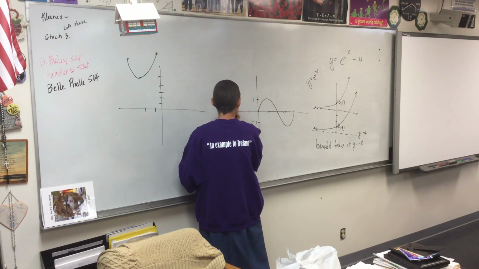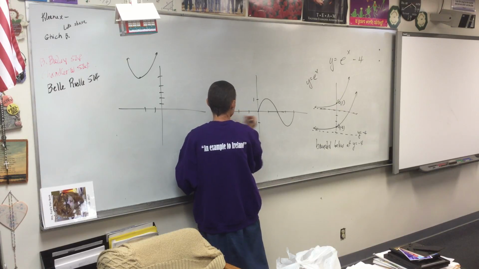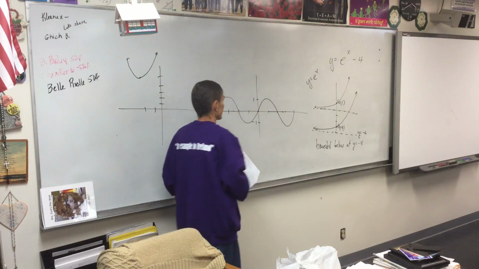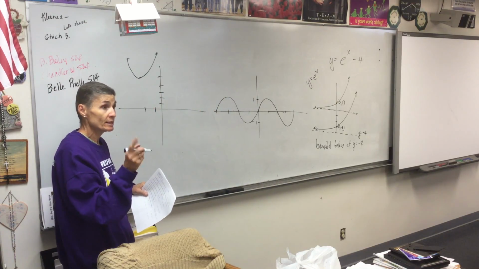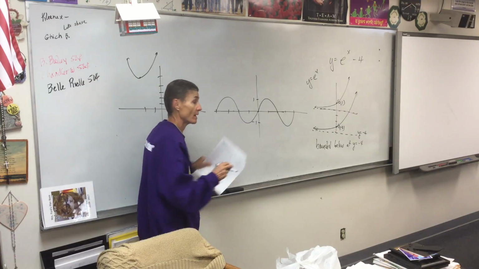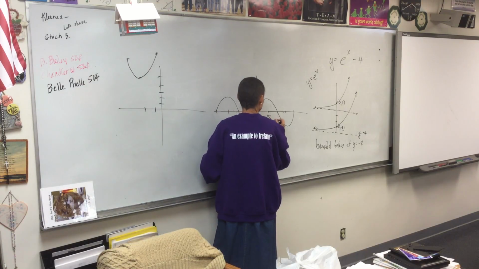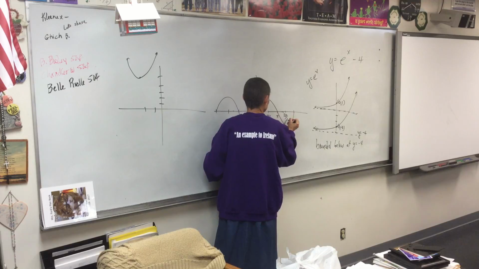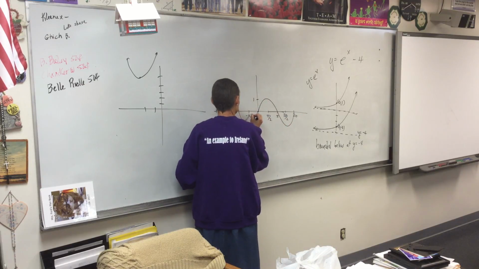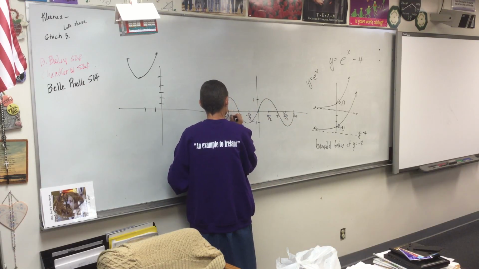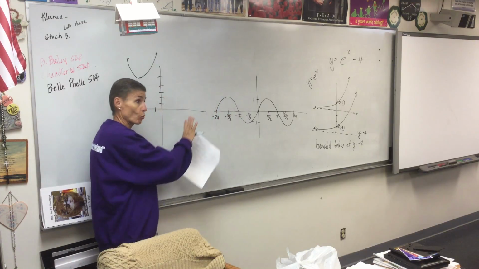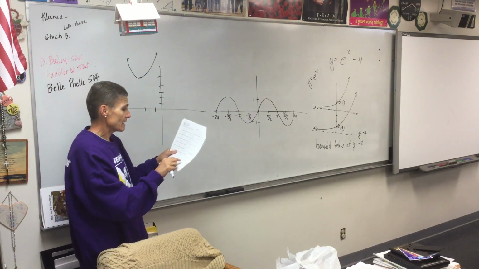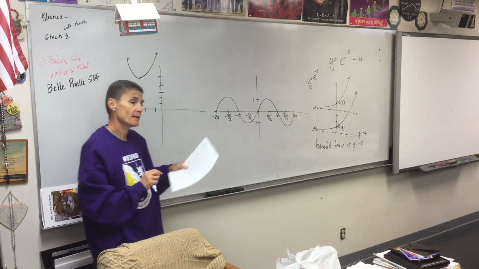Remember, on your normal sine and cosine, how high and low does it go? It goes up 1 and down 1. You need to know that. And we know by test day, we need to know these labels too. Okay. That's my normal curve. That's the sine. Now tell me what's happening in problem 18.